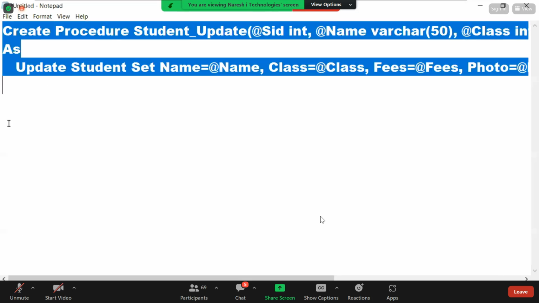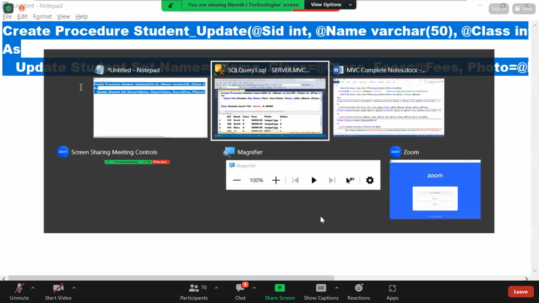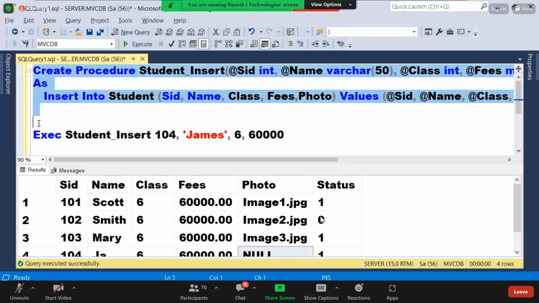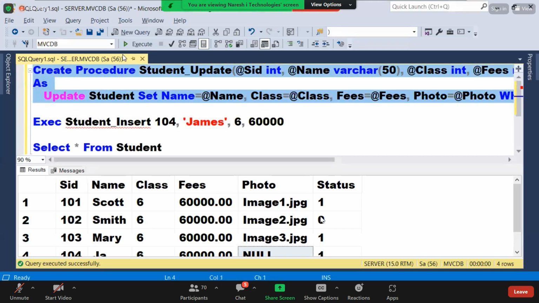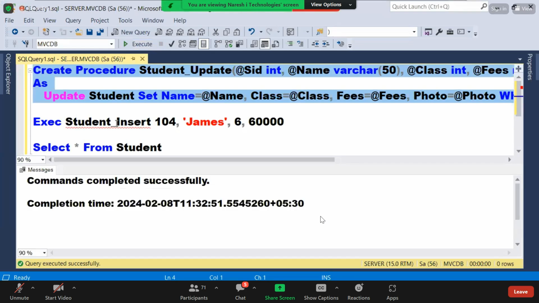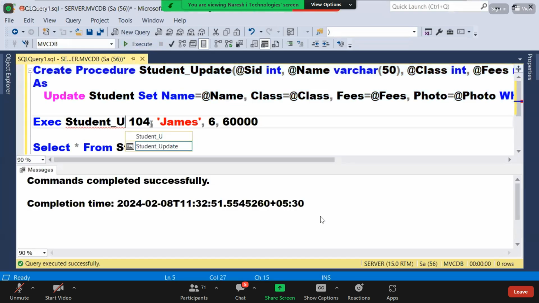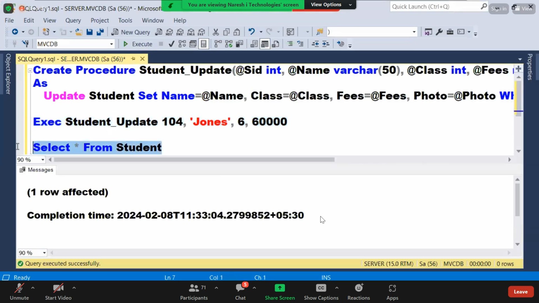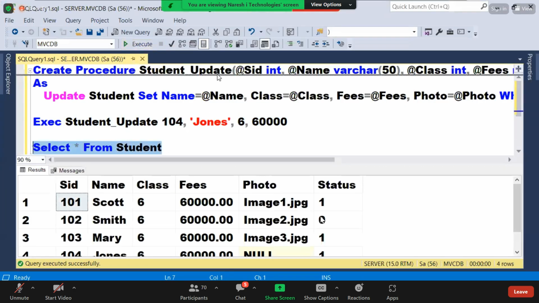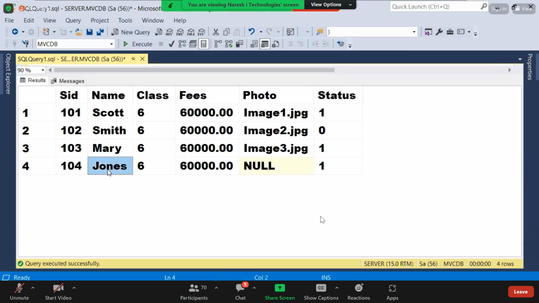Sorry, update statement. Creating this now. Successfully created. What do you want? Update. And I want to change the name of this person from James to Jones. Update.